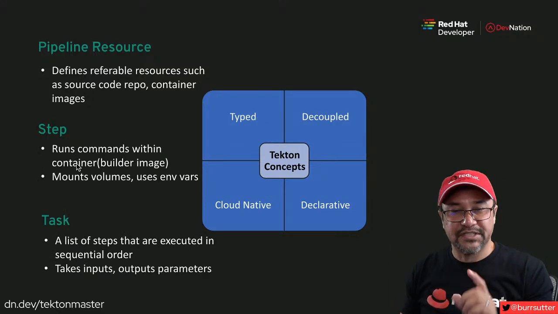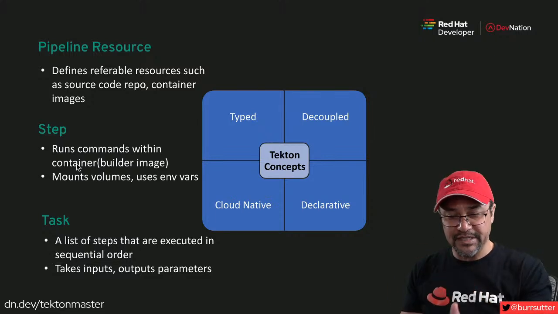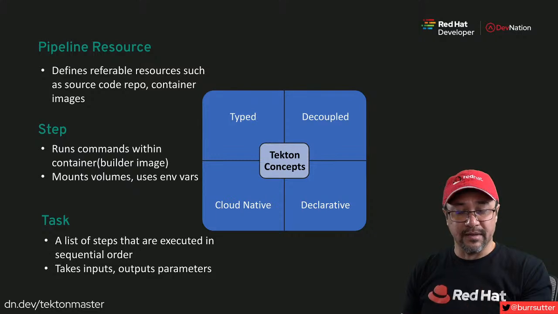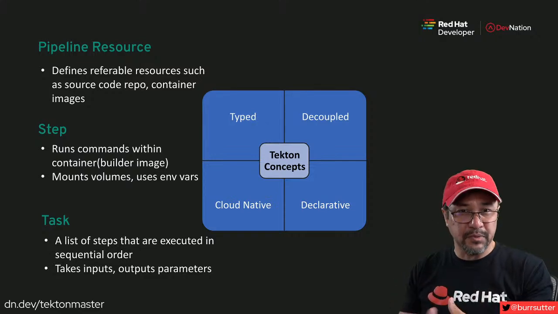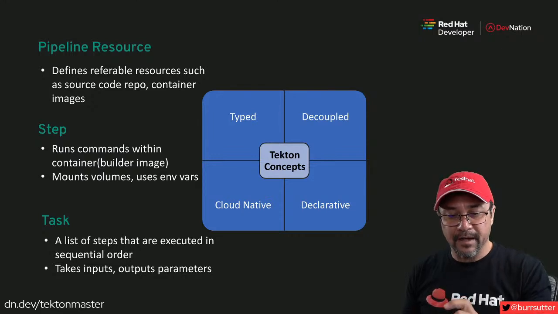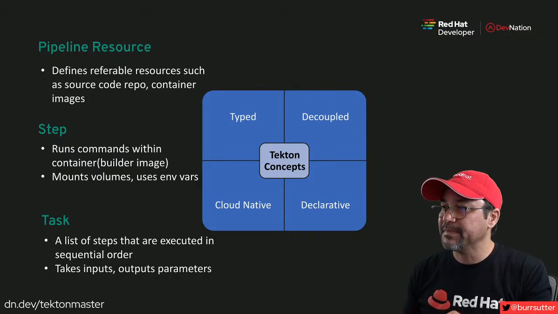There are steps involved in this process. You do A, you do B, you do C, you do D, and you need to do them in that order, so the steps are very critical. You can think of them as mapping to things like your git clone, your Maven package, your Docker build, the things we mentioned earlier in your typical workflow. Then there's the task, which wraps the steps. The task is a series of steps that happen in sequential order. So keep that in mind.